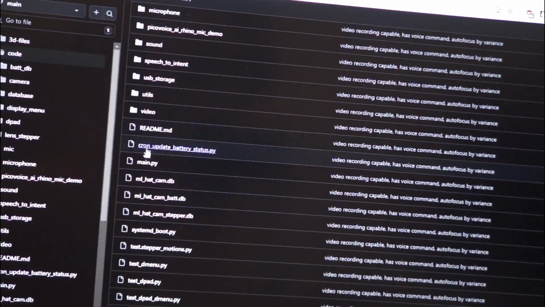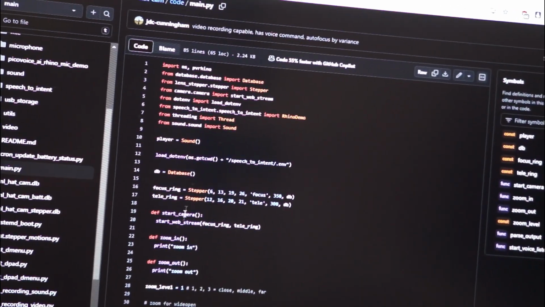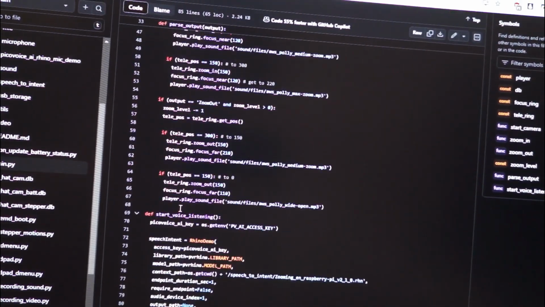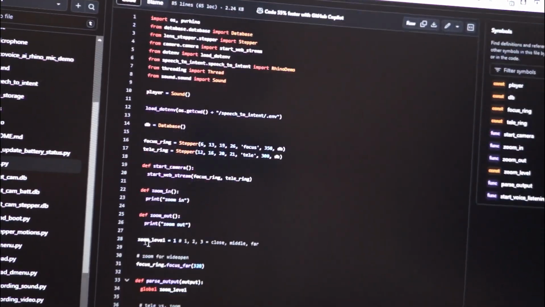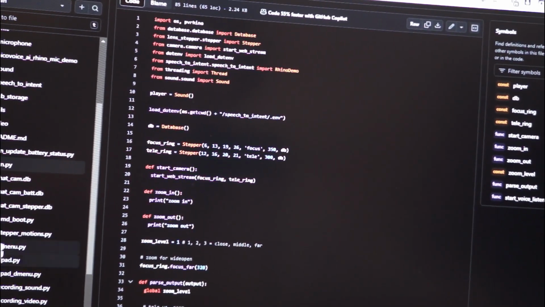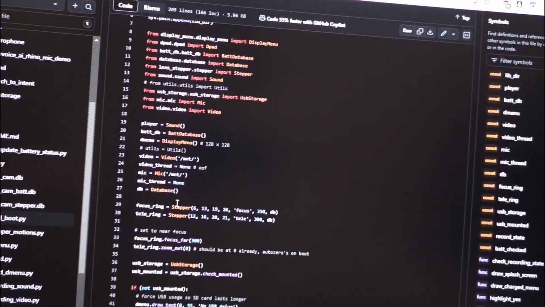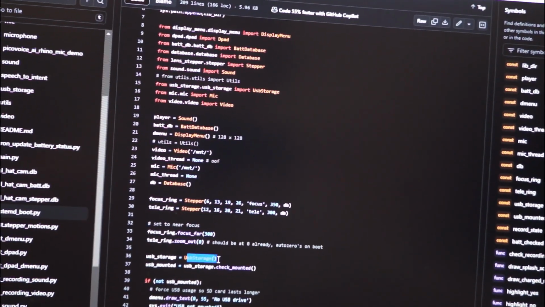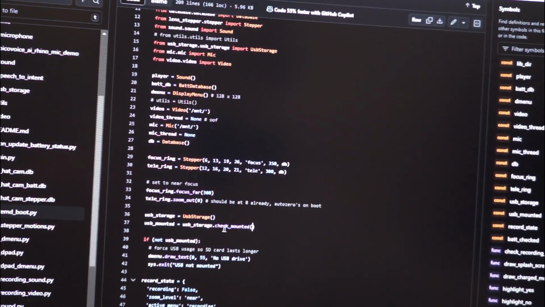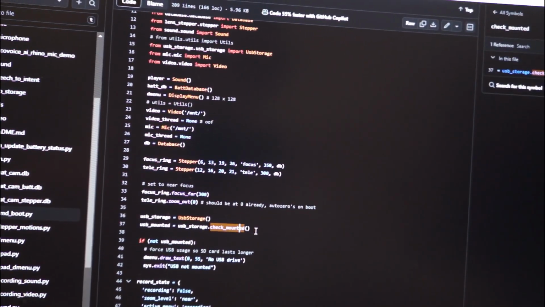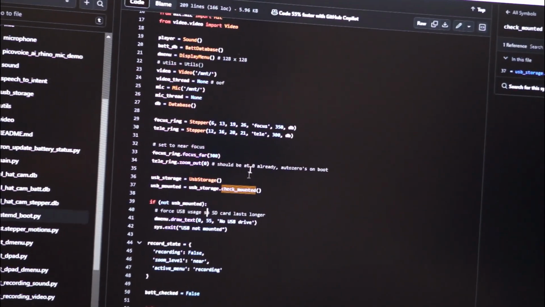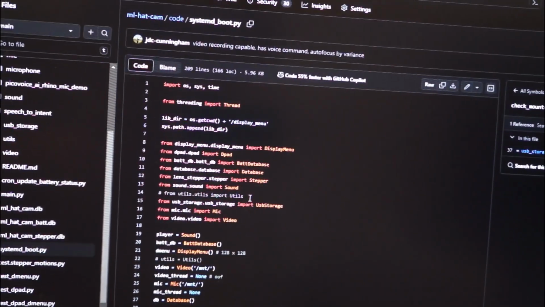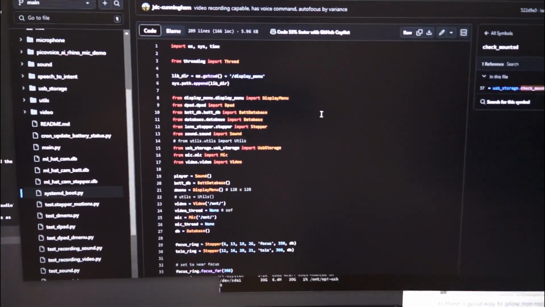Yeah. It would be in main. Brings up USB somewhere. Oh no, it's boot. Yeah, USB storage. Check mounted. No USB drive. Yeah, let's check that real quick.